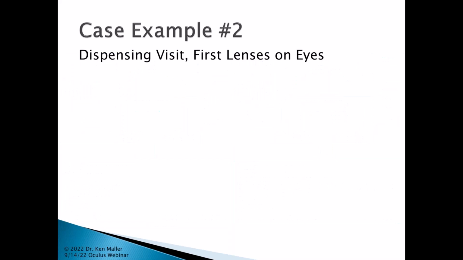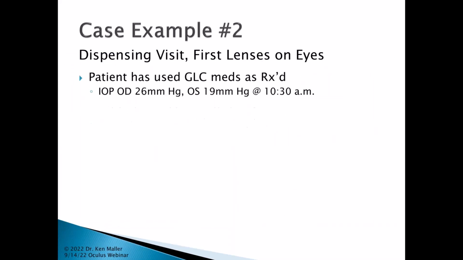So very first pair of lenses I had on her eyes, that was a dispensing visit. We started with the glaucoma because we were concerned about that, and she said she was using the medications. I am not managing her glaucoma. She's at a glaucoma doc, but I measured the pressure and she's still at 26 on the right eye. The vision wasn't measurable on the right. The left one was at 20/40, so I was pretty good on the first lens. We hit that pretty nicely there, but you could see I actually over-minused her a bit, which is not really the best thing for a multifocal. So that was not really ideal, but I missed the script by a little bit there, probably due to the ocular surface disease throwing off the refraction enough.